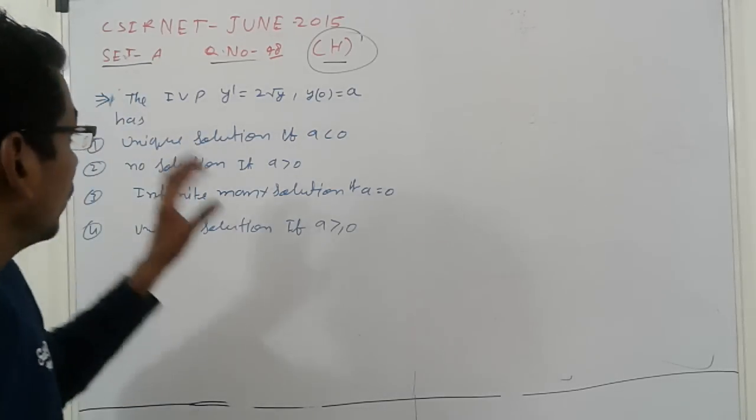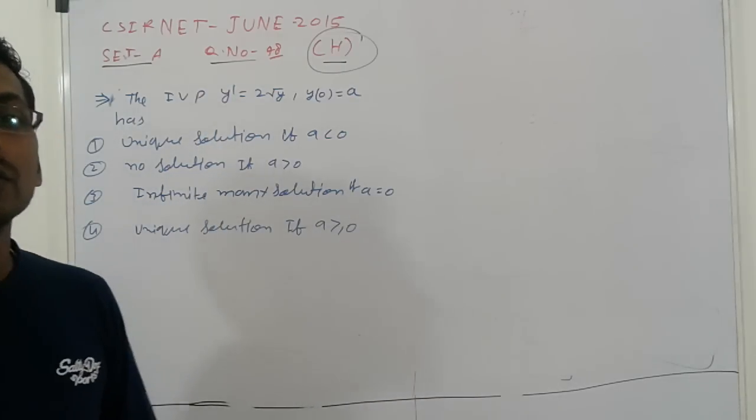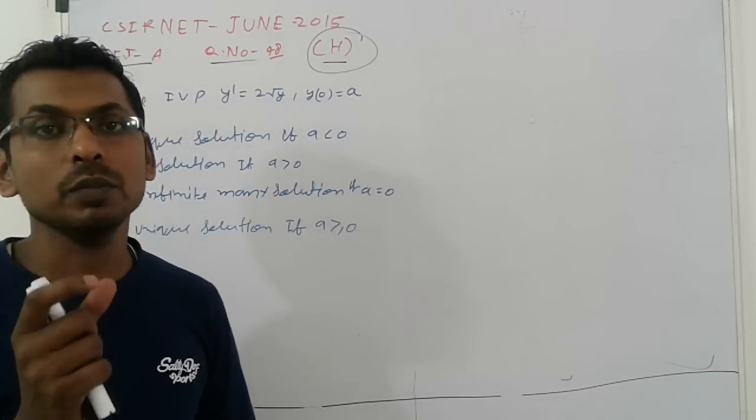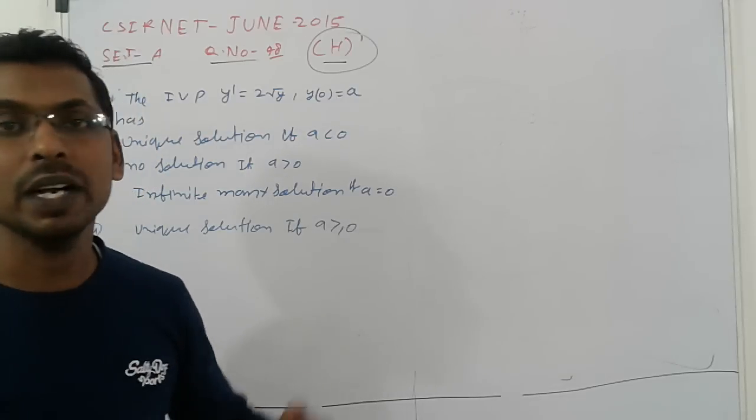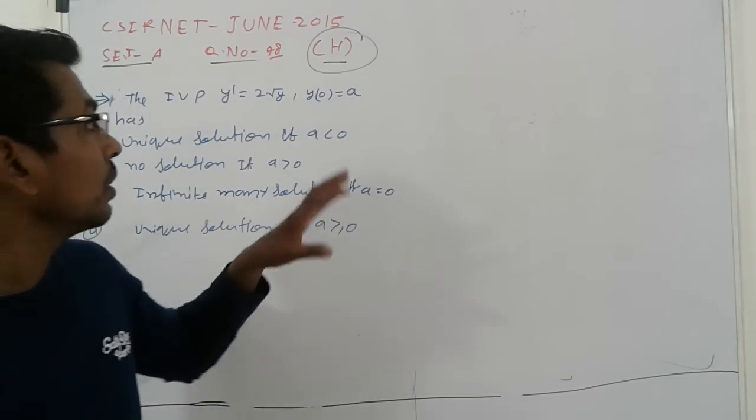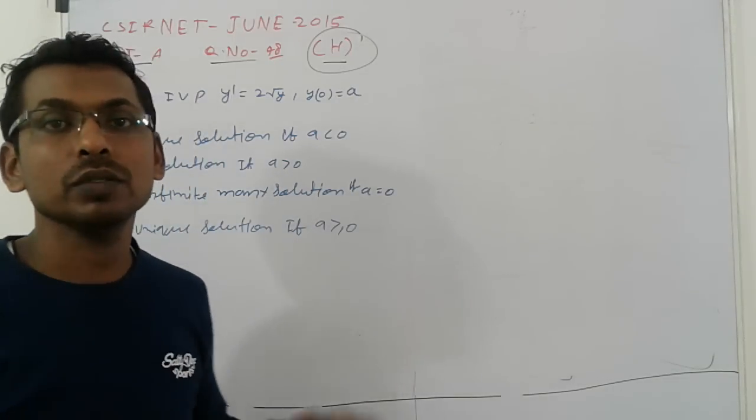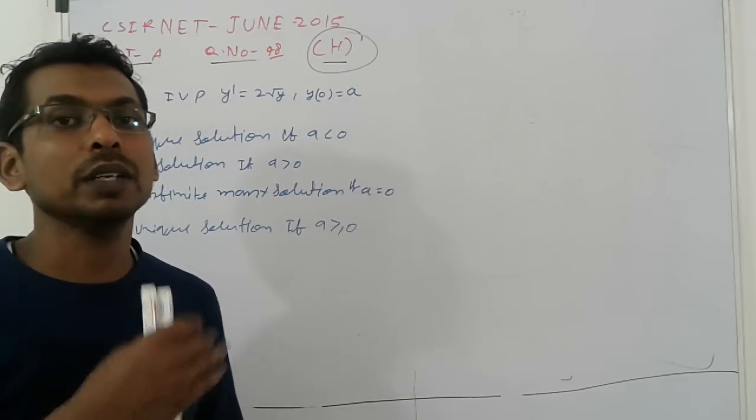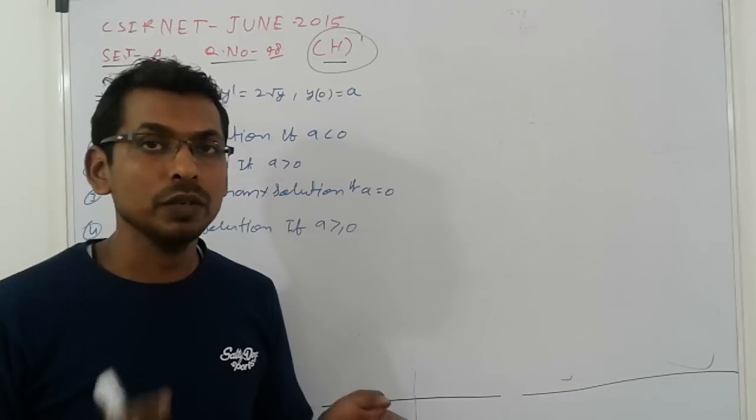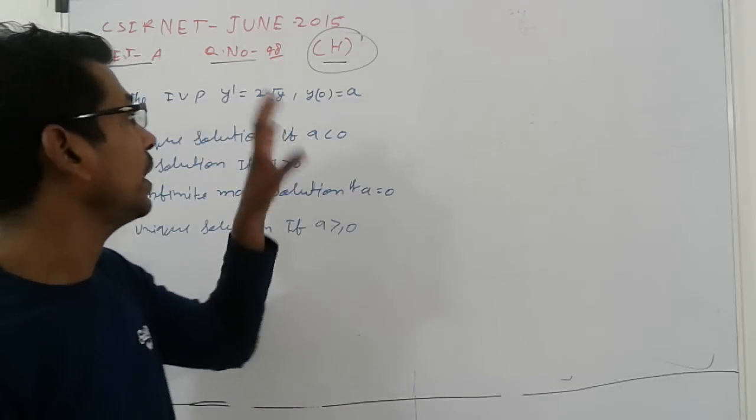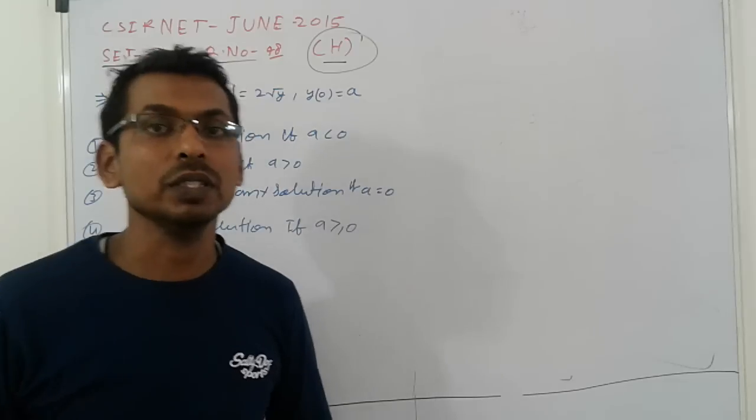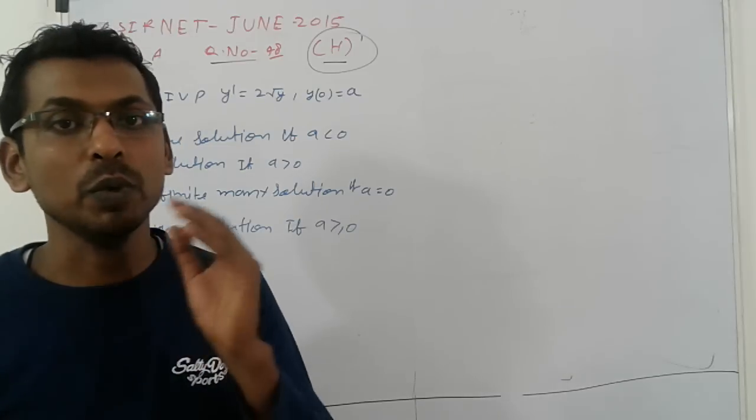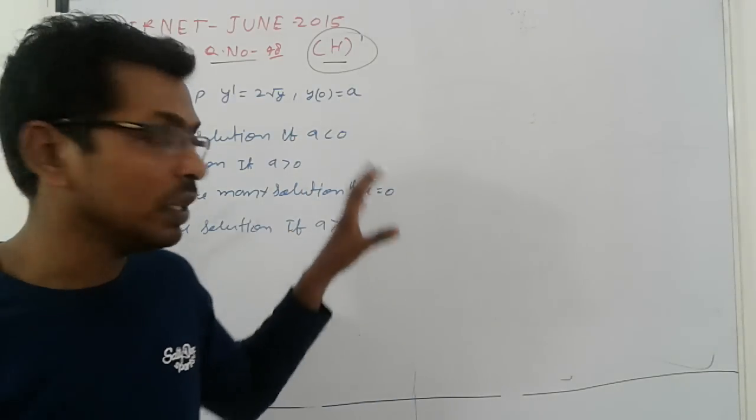First we find out the solution. The basic information is: if you find the solution and get a constant term that you cannot find easily, that case gives infinite solutions. Otherwise, if constant is present as arbitrary, for different arbitrary values we get different solutions. If you satisfy the conditions, that case we get unique solution or no solution. This is the basic of problems on existence and uniqueness.